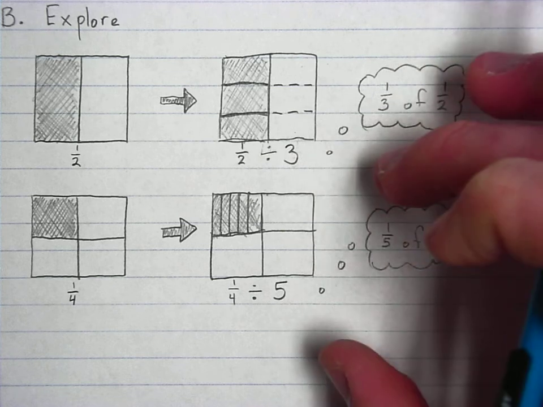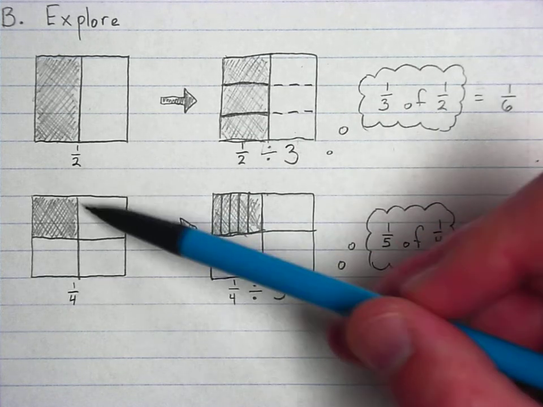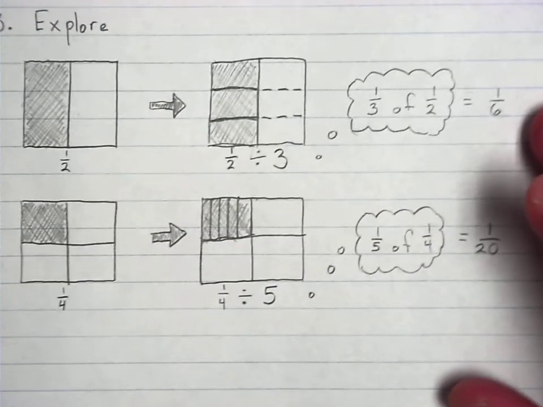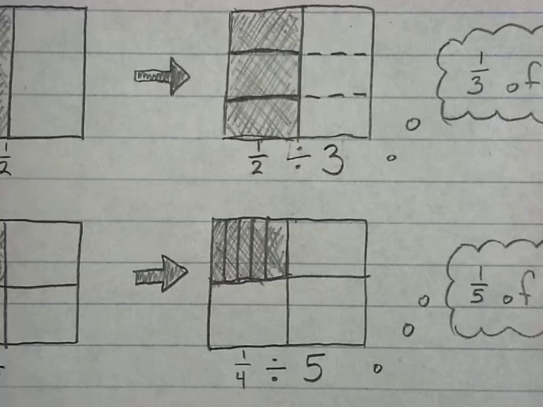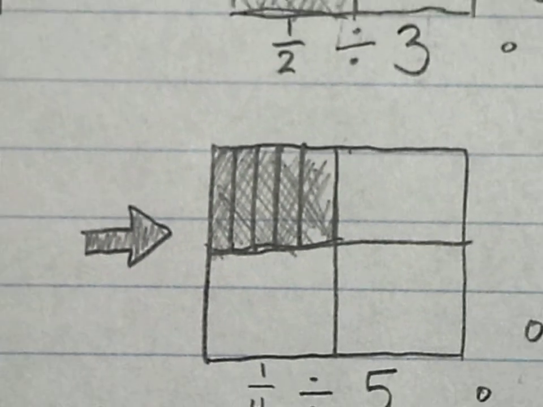Now, if that's not making a ton of sense, try in your mind to imagine we started with this entire region, right? We had the whole thing, then we broke it into 4ths. Then we zoomed into just that 1/4. So that's all we can see, all we can think about. And then that was cut into 2, 3, 4, 5 pieces. These are 5ths, 1/5 of my original 1/4.